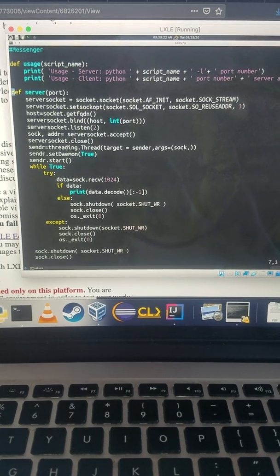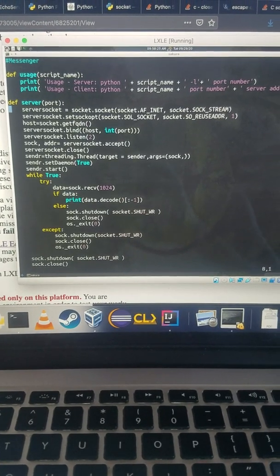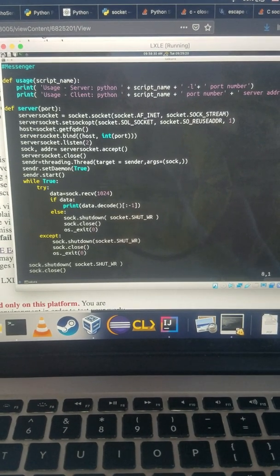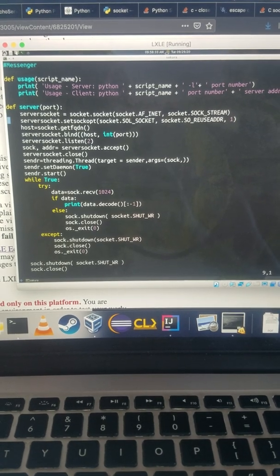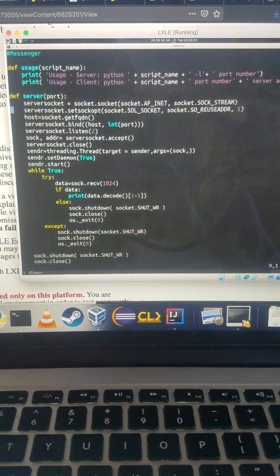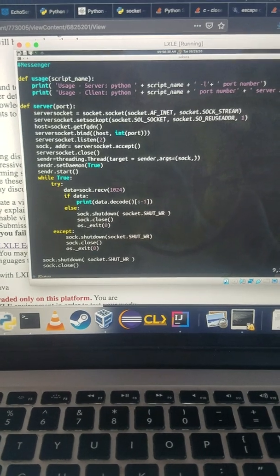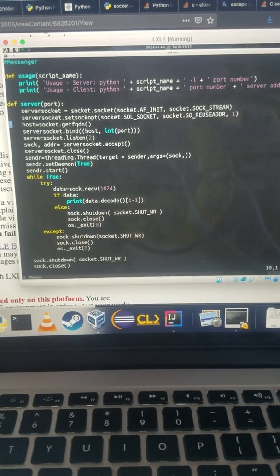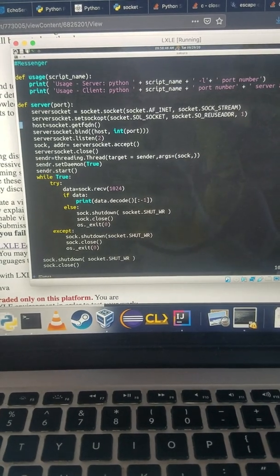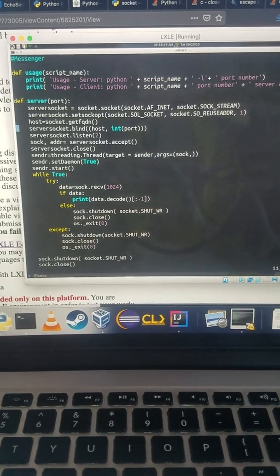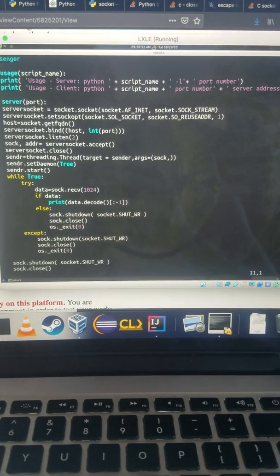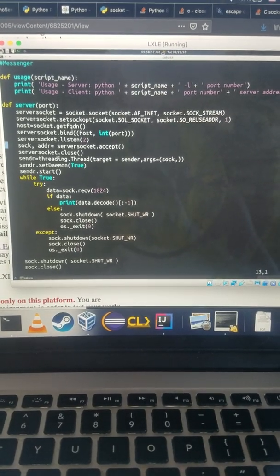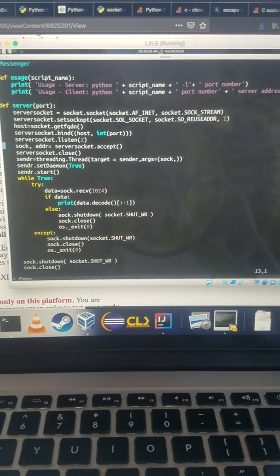So to start it as a server, we're going to set up a server socket with the configuration that we want. Change the settings on that so that our sockets are reusable when we restart our program. Then we're going to grab the host name by calling the get fully qualified domain name function and bind our server socket to that host, the port that we've specified, and then we're going to listen for a connection. Once we get a connection, we'll accept it, set up a socket for that, and we can close our server socket.